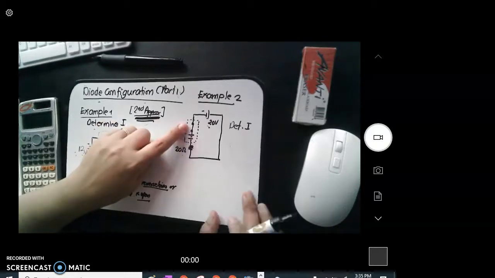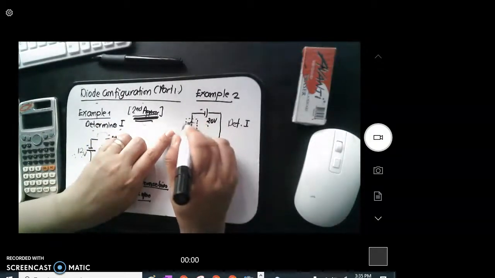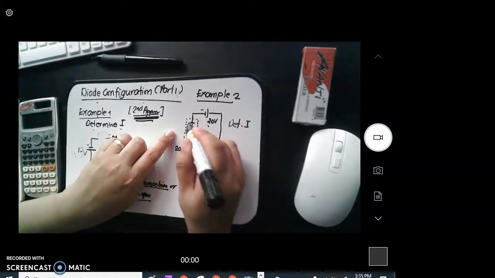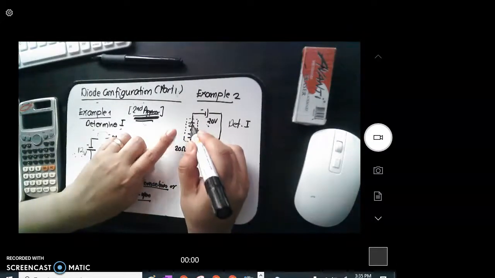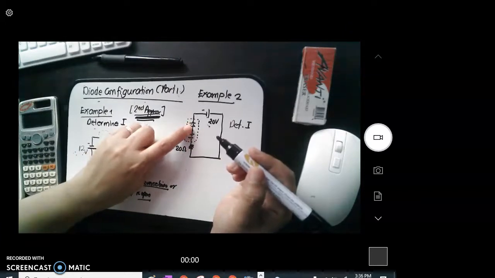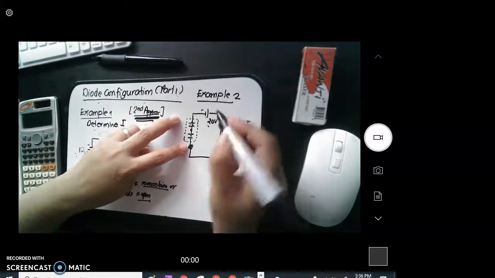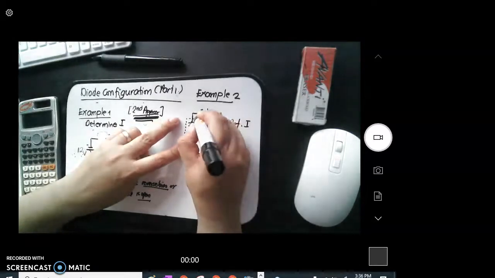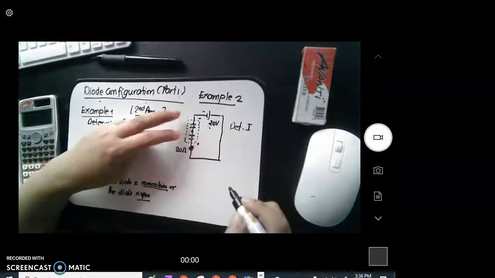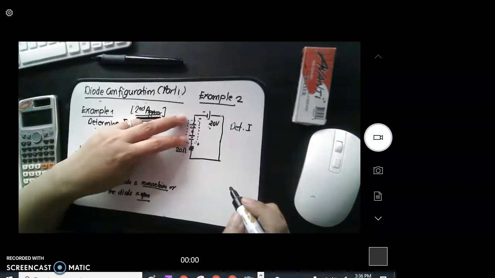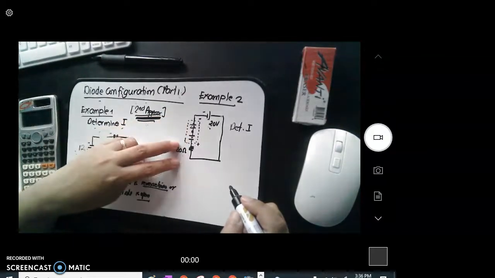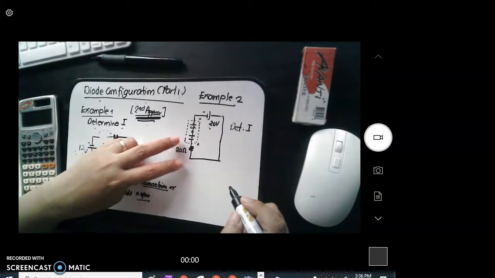Alright? So the diode, remember, the cathode is at this side, no? Earlier, the cathode is at this side and the anode is at this side. So meaning to say, the diode was closed because it received a negative voltage drop. So where's the negative voltage drop? That is the negative and the positive. So it receives a negative voltage drop across your diode. And then, what is the voltage drop? What is the polarity of the voltage drop across your 20 ohms?